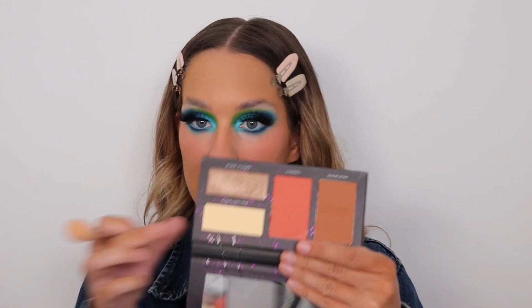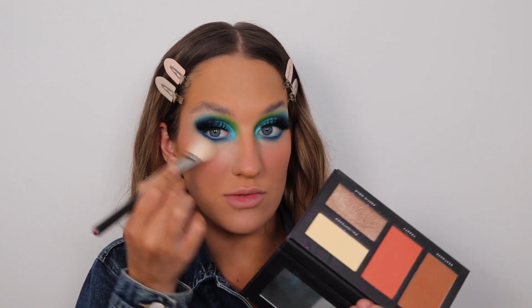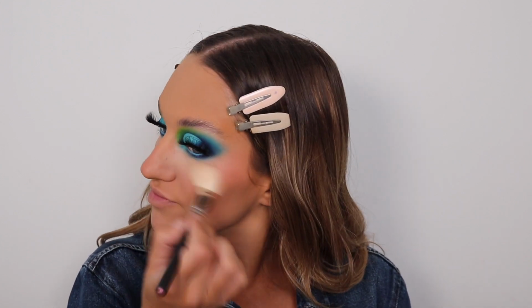I'm going to use this colour. So this is the colour Enlightened. Only a little bit though because it is super pigmented. And I just like tapping it on. This is such a brightening powder. You can use this as eyeshadow as well. It picks up so nice on camera. I just like mouth pop without meaning to. Just got to blend it in properly because if not it can look a bit crazy, because I feel like on camera it's picking up way more than it is in person.